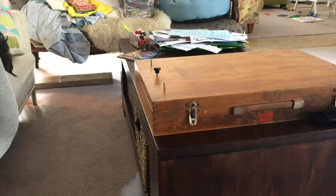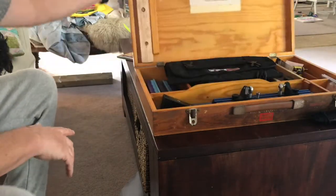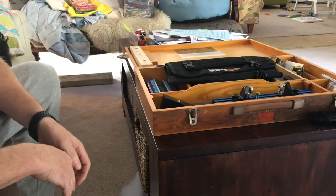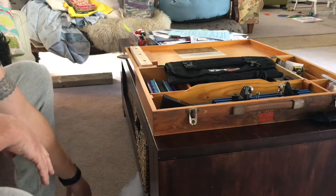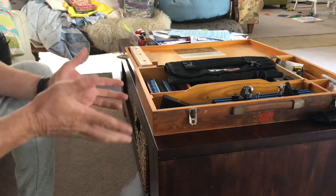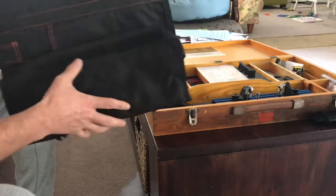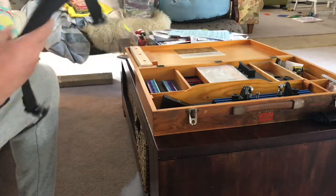This is the Wicked Edge Go — the case isn't the original, it's one I found and modified to fit. Inside is the Wicked Edge Go with the Wicked Edge 50. They make different models: the 50 is the basic one, then 100, 120, and 130, and then some field models and some really high-end models. It's designed to be slightly portable, so it comes with a nice case that you can wrap everything up in and take with you.